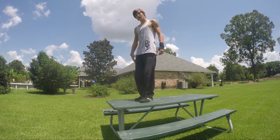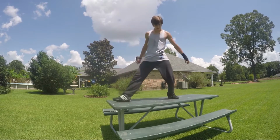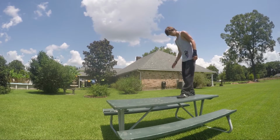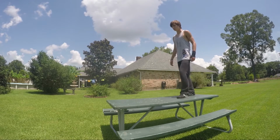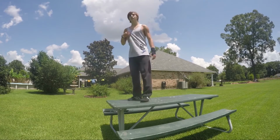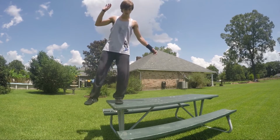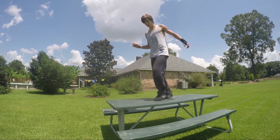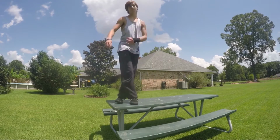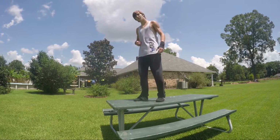So if you're doing it with your right leg, you're going to be jumping off your right leg, put your right leg on the side of the obstacle, step back a nice long step. So now you have this here, maybe one foot behind it, stride forward, and then you can prep yourself to do it. If you're doing it off of your left leg, it's going to be the other way around. Put your left leg on the edge of the obstacle, step a nice long step back, have it here, stride forward, pow. Right? So now you're going to actually have to kind of go for it.